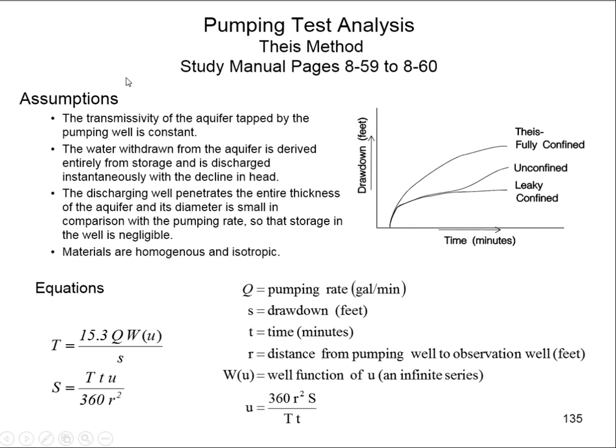The first one is the Theis method. And Theis measured with an infinite series the radial flow into a well. It's beyond the scope of the exam for you to solve one of these. It takes a while because you need a loose piece of paper, and you're not allowed to have a loose piece of paper in the exam. So the kinds of questions could be on the assumptions, or what is the form of the equation for transmissivity or storage?